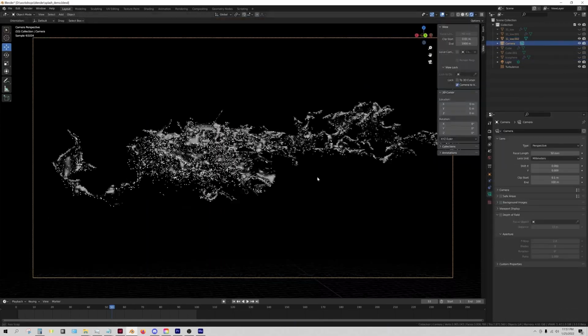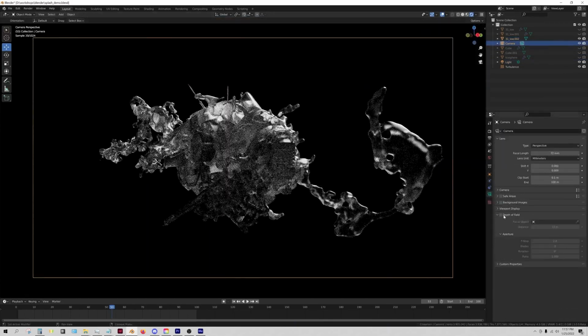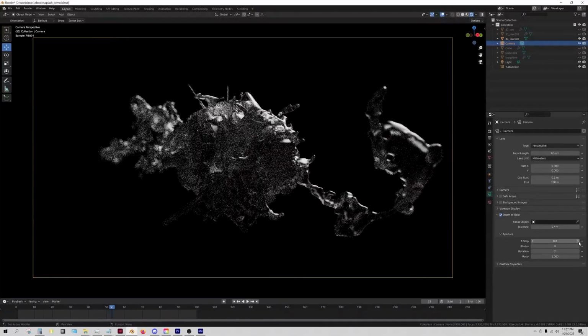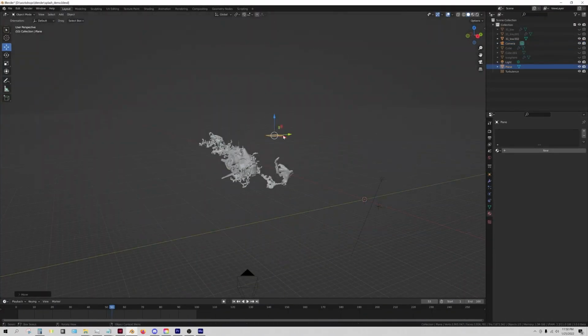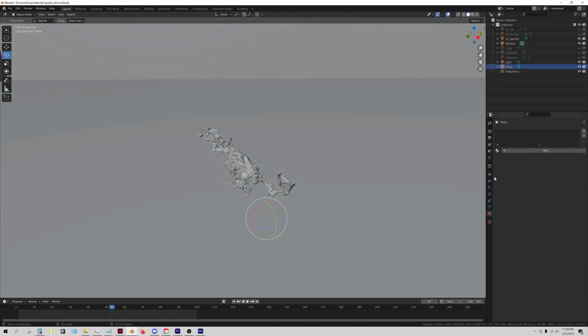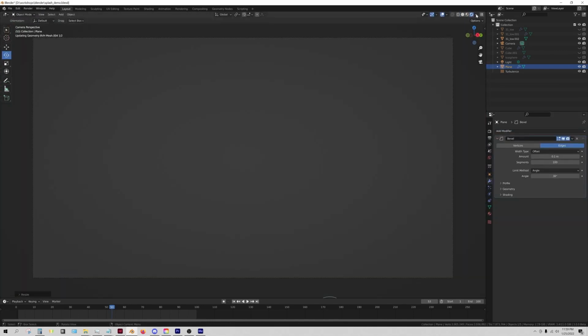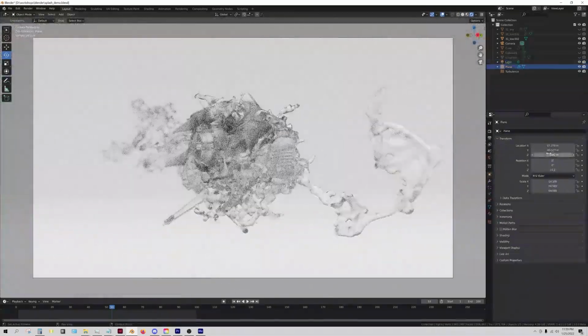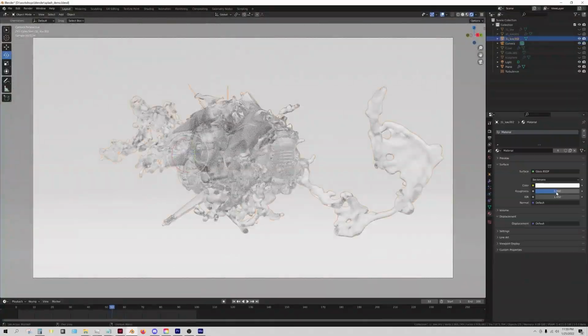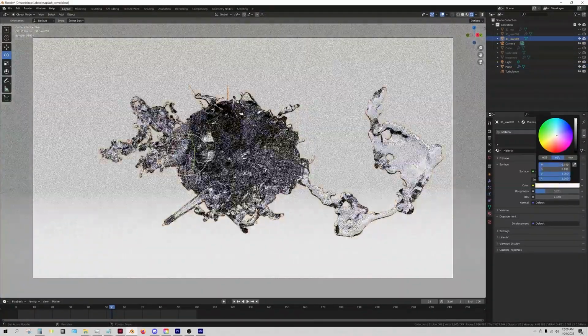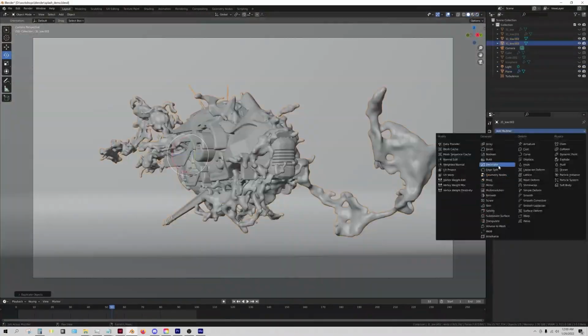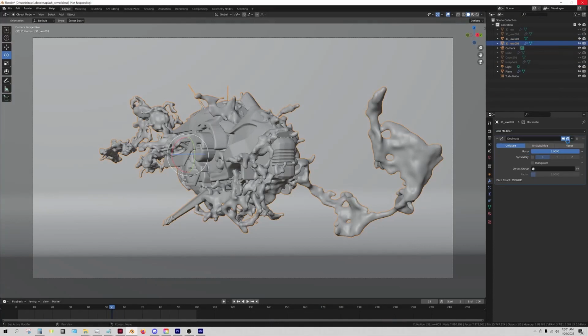So here I was just testing some glass, and I thought that looked pretty nice, especially once you start playing with some of the focal settings on the camera. But I wanted to keep pushing it a little farther. You can just save renders as you go. You get several iterations and versions. Then I started tampering around with some of the colors and getting a feel for what it was turning out to be. And I took a second here to decimate a copy.